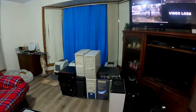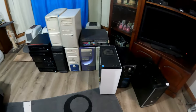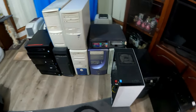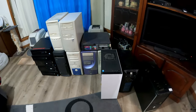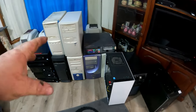But anyway, I'll just explain what we're doing. We're scrapping out some computers that I've had stashed away. So it's time to relinquish them and get them all scrapped out. I've actually found a place in another town where I do all of our scrap, but it's going to be another scrap yard. So that's a bonus. I'm actually able to process all these motherboards and that sort of thing.